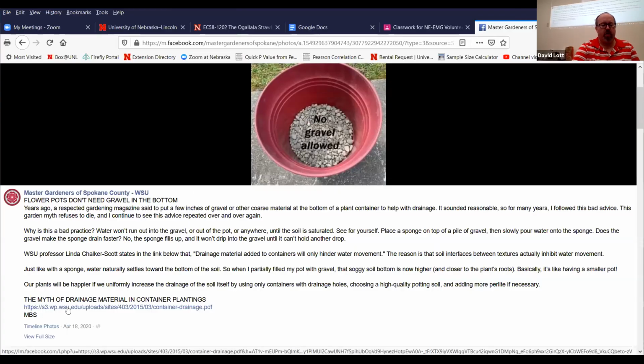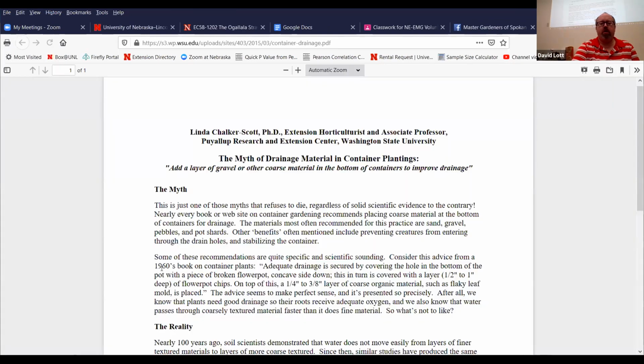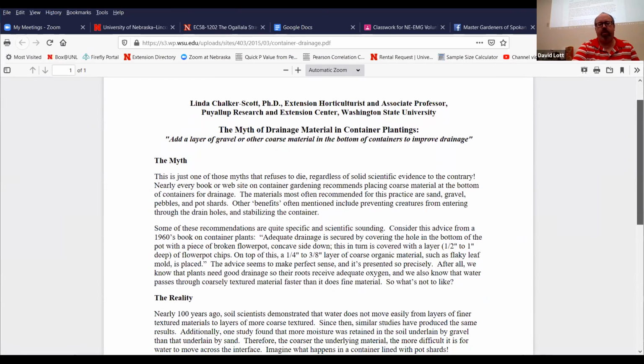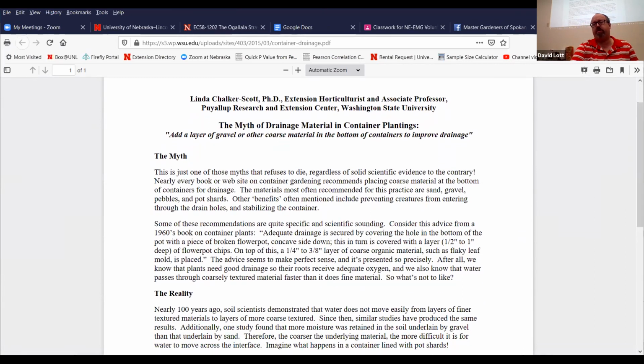Here is the actual article that was written. And so they do have kind of a neat set of what they call myth busters. So it goes back to the Epsom salts, like some people always put Epsom salts on stuff, and it varies with your soil tests and your soil types. So it doesn't work for just everyone.